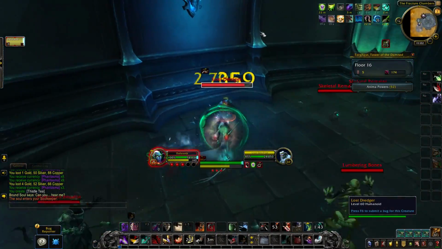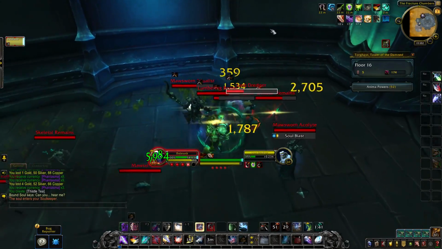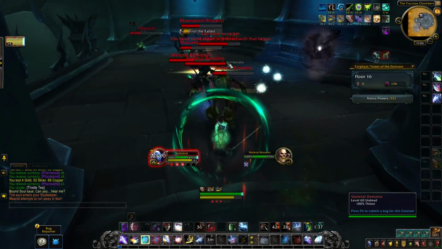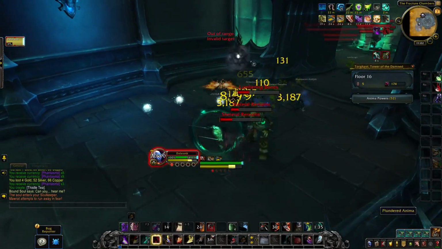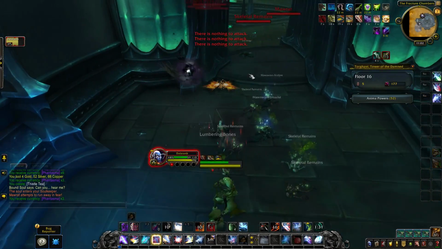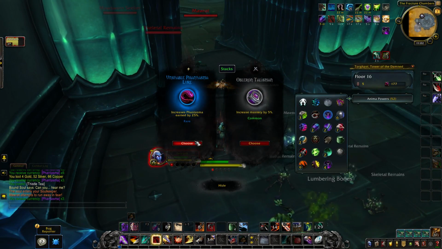Ooh, Lost Dredger. We gotta take him out immediately. He is gonna have us some goodie bag. No? Okay, he runs away. I think they changed it so normally you would kill him, but now he just runs away when he drops his heals, or whatever they add him.